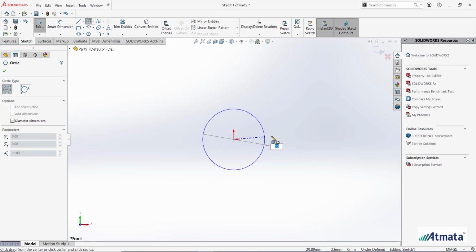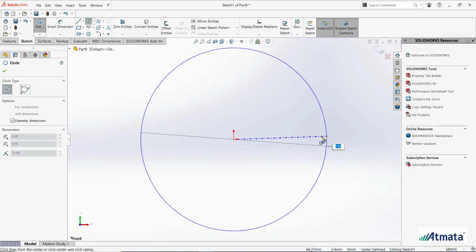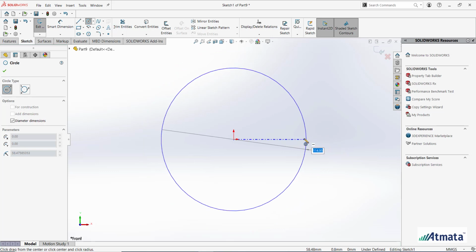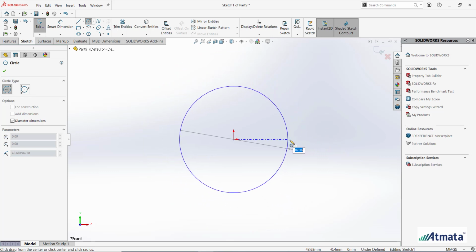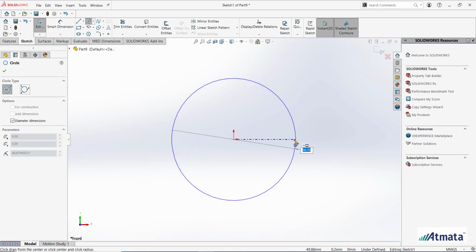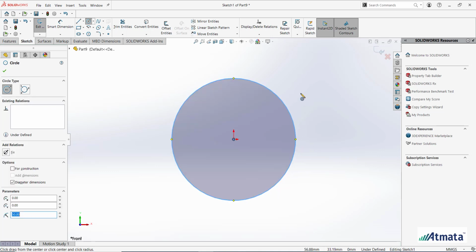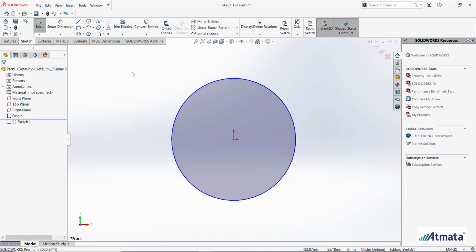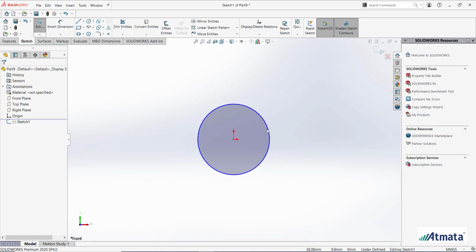So I have a distance of 50, I have a distance of 100, I have a distance of 150. So the shift key helps me to snap to the grid. So you can have different counts snapping to the grid. So this is one way of quickly drawing some standard sizes of entities you need.